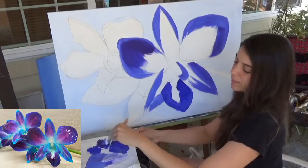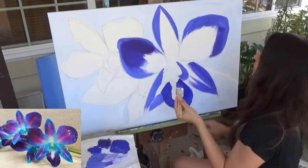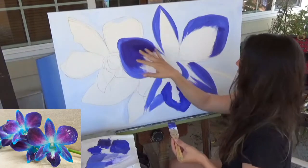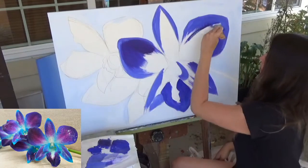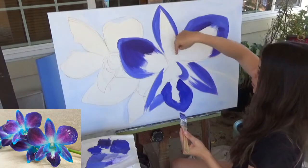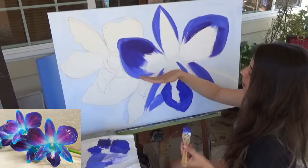I'm trying to do the brush strokes in the direction of the petal. The petal growth and the design of the colors in this flower is from the inside to the edge. And also it kind of curves depending on how big the petal is. So you can see that I'm going from inside to outside, and I'm also curving with the edges.